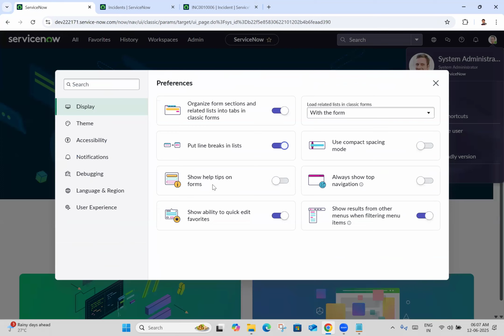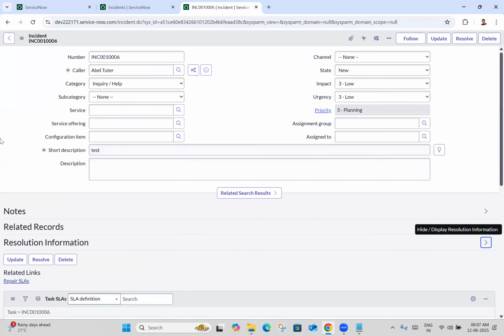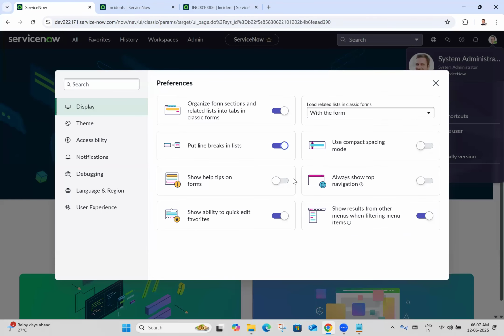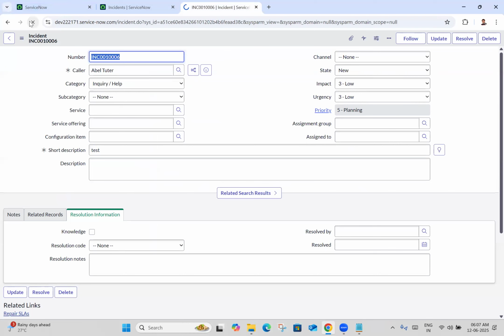Next, show help tips on forms. As of now, if we see the incident form, there are no help tips here. Now I'm enabling show help tips and refreshing.